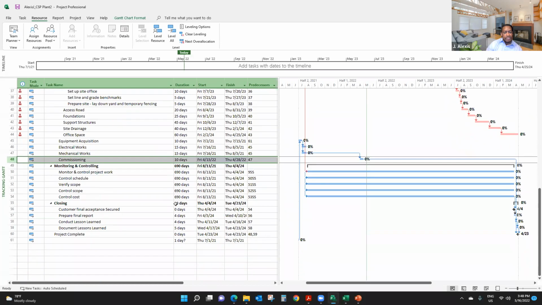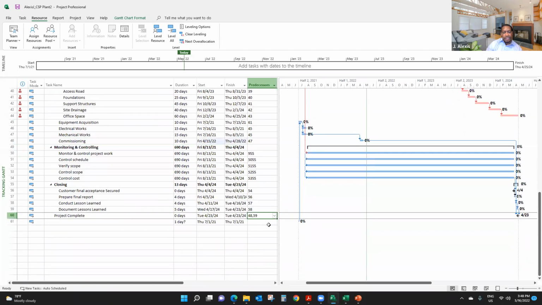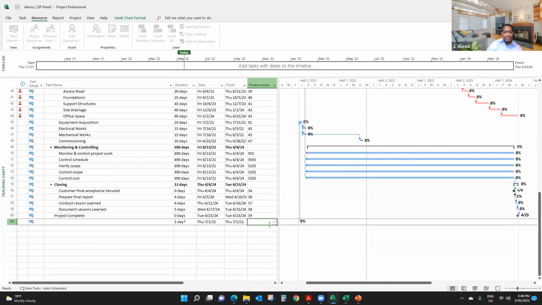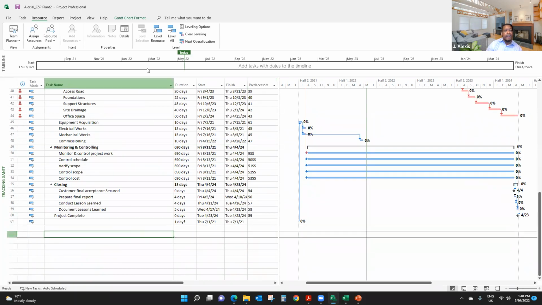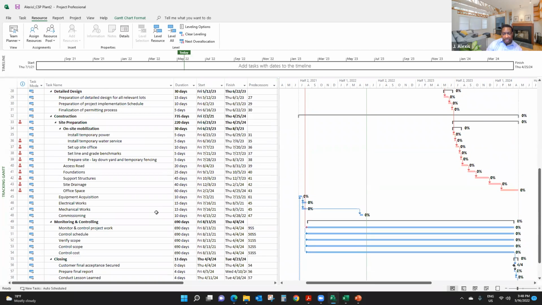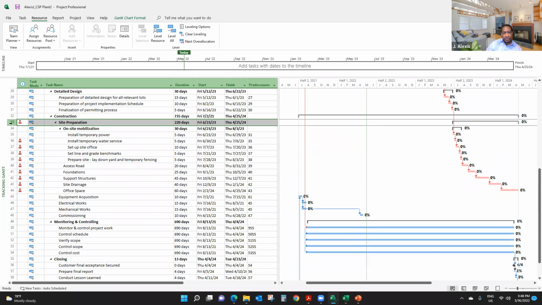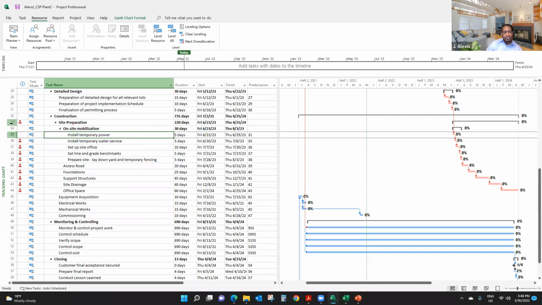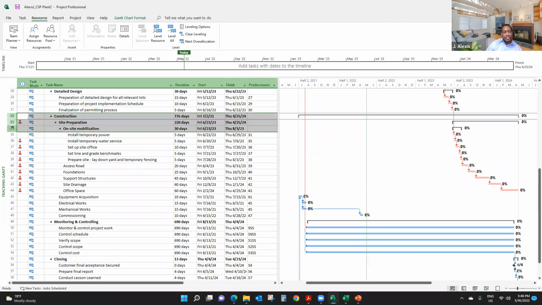Commissioning 48. And this is 59. Now, if it gives you the same message, where you see there is no link between a summary task and subtask, because if we take a look here, we don't see any link from 32 to 34. We don't see any link here because there is no other subtask.